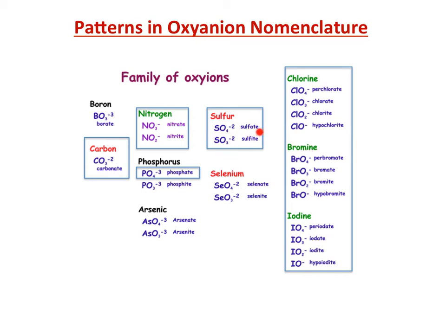Because here we have the ATE ending, even though we have SO4. We have sulfite, the ITE ending, even though we have 3 oxygens. But you'll notice when we had 3 oxygens with the nitrogen, it was nitrate. So it just depended on what's in this little box, as if we had the ATE or the ITE ending. Same thing with sulfur. And then we have this group of halogens, which all have pretty similar nomenclature. You'll notice that with 4 oxygens, we have perchlorate, 3 oxygens chlorate, 2 oxygens chlorite, and 1 oxygen hypochlorite, which is similar to that bottom part of the last slide.